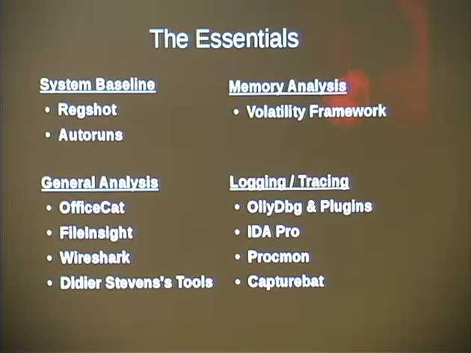For general analysis, looking at Office documents, Word documents, Excel, etc., Sourcefire wrote an app called OfficeCat. It's got something like 30 CVEs it knows about, and it has signatures for them. So you basically take that malicious document, bounce it off of OfficeCat, and it says, yes, I think this is malicious. Here's the CVE. And sometimes you can go look up that CVE and identify exactly what the payload is inside of it and how to pull that off and play with it.